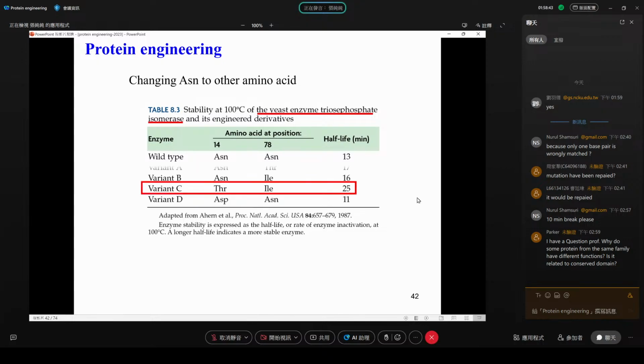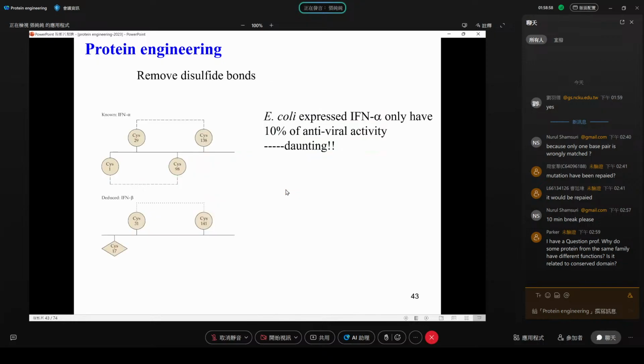there will be something isomerase. You want it more efficient, with a longer half life, then you will do all the mutagenesis from wild type asparagine and change it to the surrounding isoleucine. They all rely on site-directed mutagenesis. Another example, I'm going to show you a lot of different examples. And for all the different examples, we have to go back and think about what kind of strategy they use. They use error-prone PCR or site-directed mutagenesis.